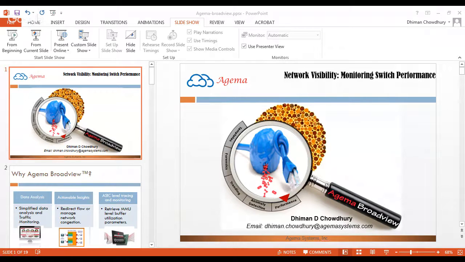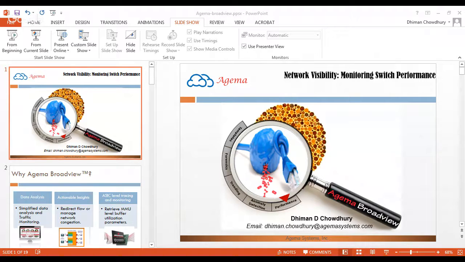And you get the Broadview agent along with it, and you could do monitoring of your network. Otherwise, for network visibility applications, you have to pay much money, and you don't need to do that when you have this kind of offerings available from white box vendors such as Agema Systems.